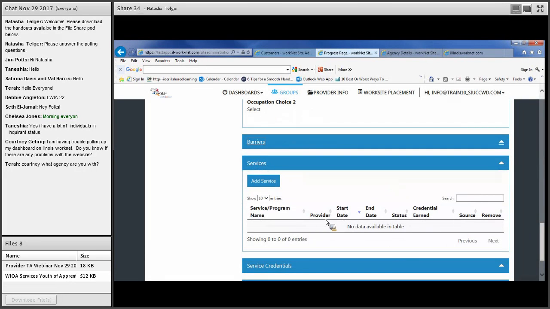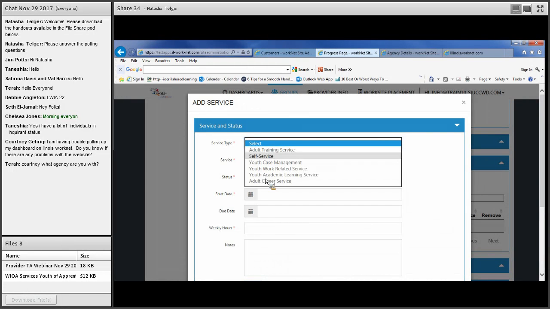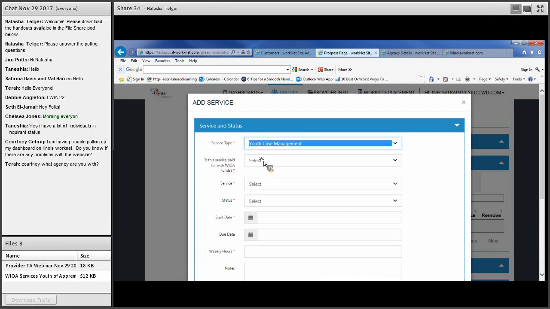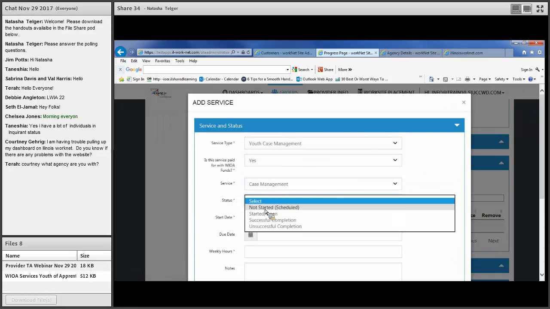This is one of the areas that we want to point out: even if you have access to IWDS, you can go ahead and select the different types of services that are going to be provided to this individual.